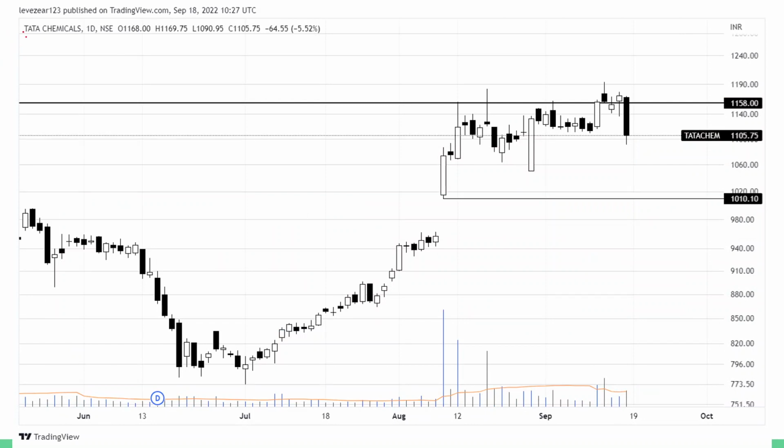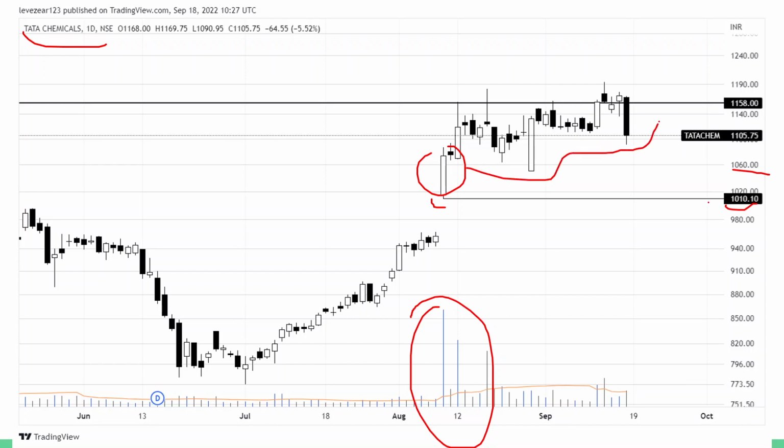As here in case of Tata Chemicals, the gap was very big. So what I'll do is, this is a very strong candle and a very strong volume activity, so all the points are checked. I'll just keep my stop loss below this 1010 level and buy it around maybe 1050, 60, whatever price I bought, and you can clearly see the price is still trading above this gap region. So your risk is limited. You can even shift your stop loss up, depending on how the price is moving.